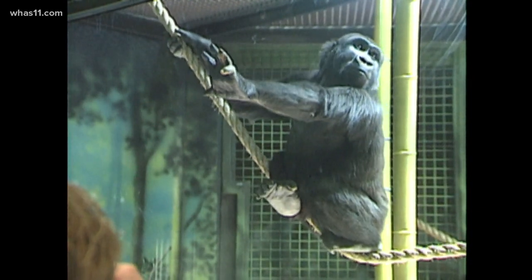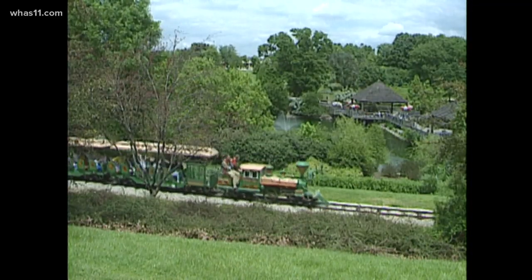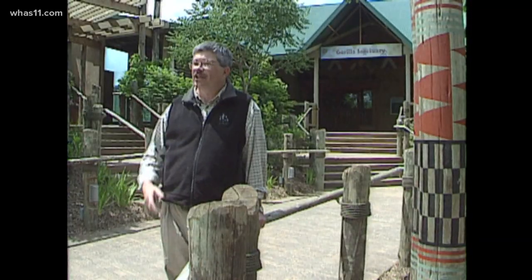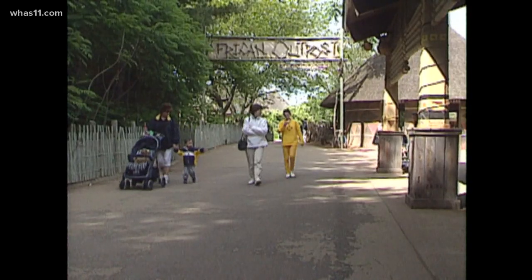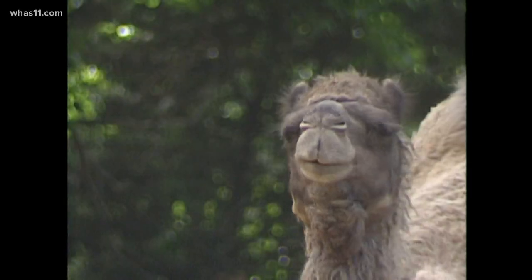But for those who were there at the beginning, the biggest change is how the zoo has grown to be one with nature. The immediate thing that catches your eye now is how much the park has grown up. It's a much better park-like atmosphere. The trees are tall, there's a lot of shade. The Louisville Zoo has continued to make changes since its early days and now it's a prime attraction, both for Louisvillians and tourists alike.